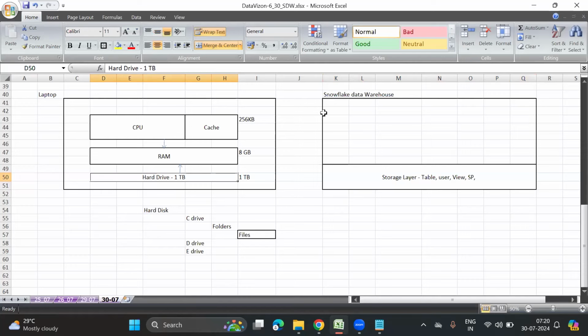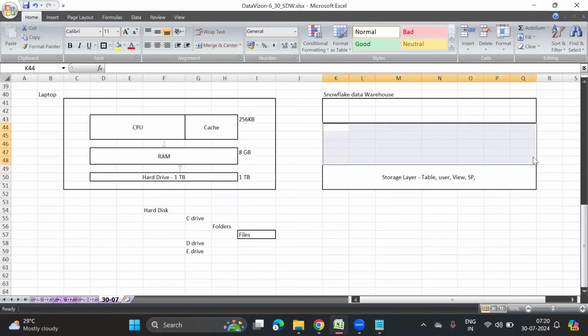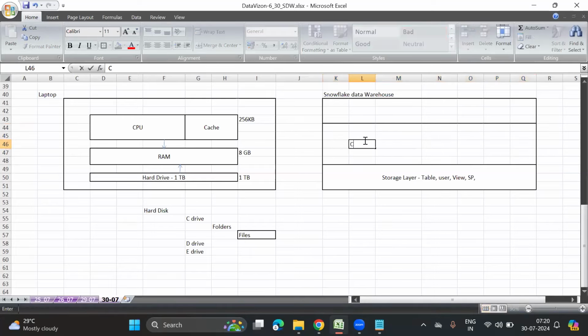And then over here, we have something called the compute layer, right? We have seen that the second layer is the compute layer, which is called the compute layer because it computes the data or the queries which are coming from the source. And now this compute layer consists of something called the virtual warehouses. Okay, so these virtual warehouses are a combination of CPU and cache.